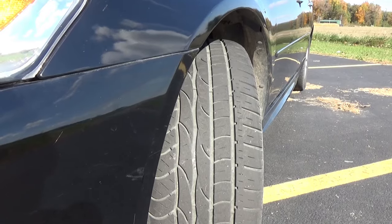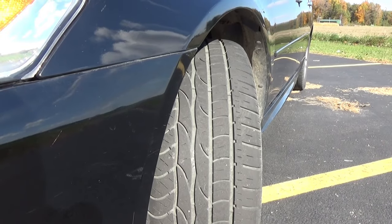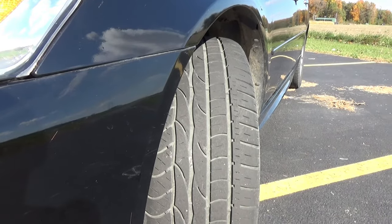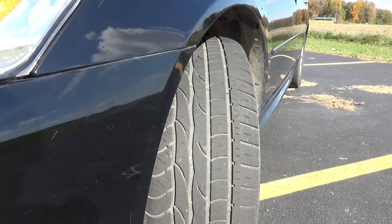You can have a tire shop, an auto store, or a mechanic check the tread depth on your tires, or you can easily do it yourself. I'm going to check the tread depth on my front left tire. I turned my tire a little bit to the left as I was stopping, so I could get to the tread a little easier and see it better.